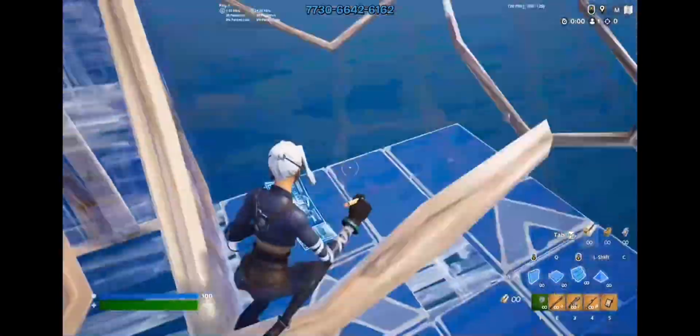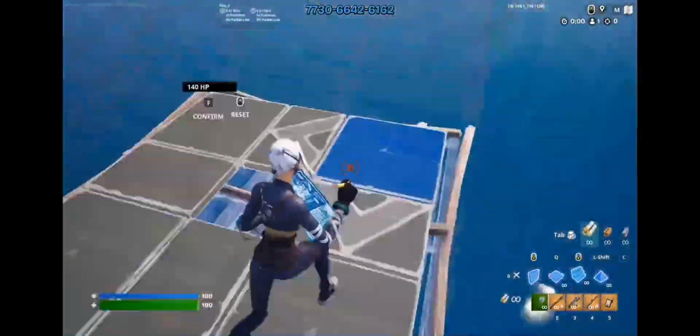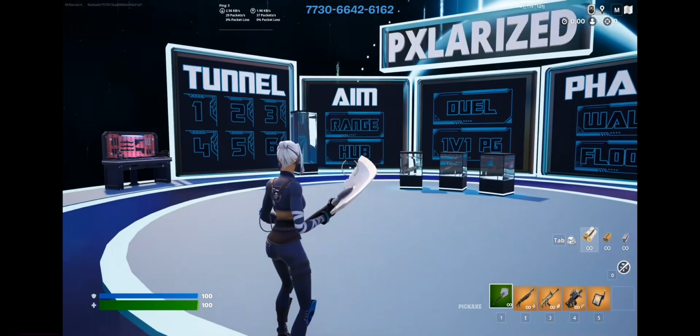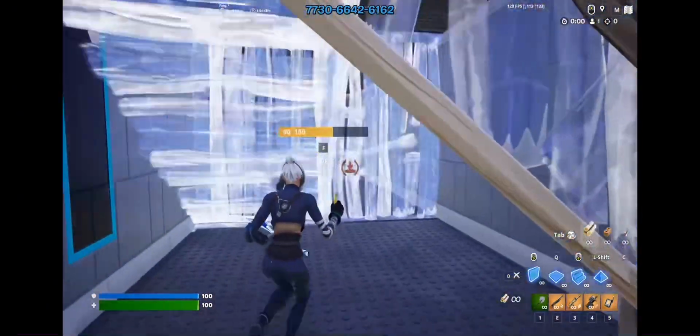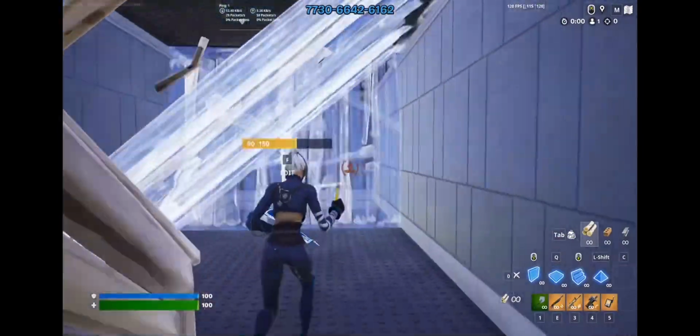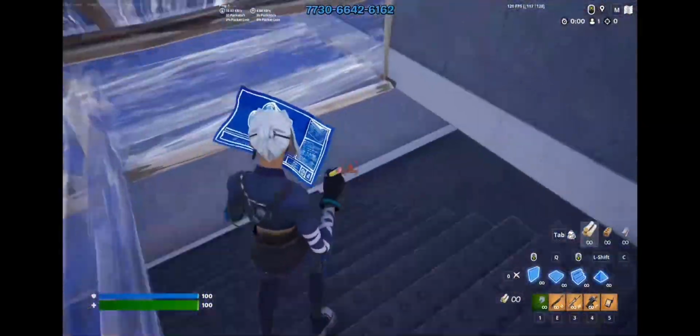But first, what you want to do is just hop on and do some free builds if your hands aren't warm for a bit. Then after this, you can hop into the rest of the routine. Okay, for the next part of the routine, we're going to hop into the tunnel drills. On these ones, you really just want to focus on placing everything everywhere and editing it as much as possible.